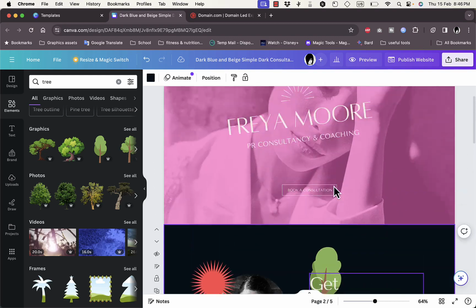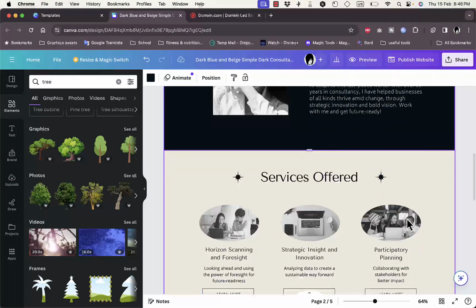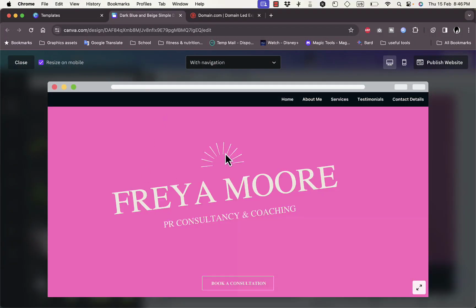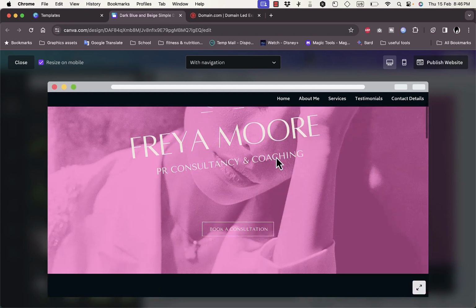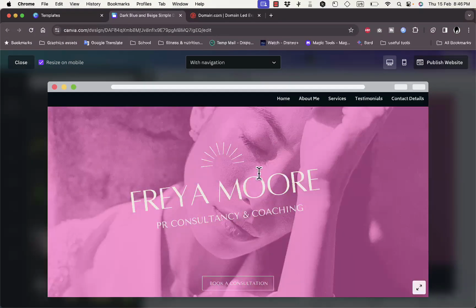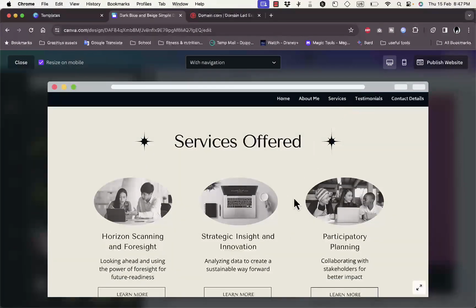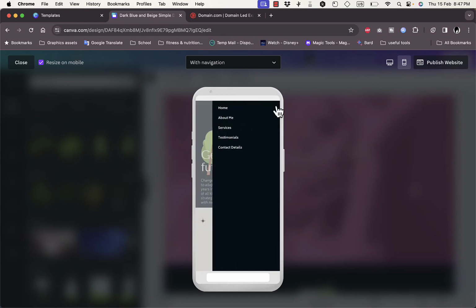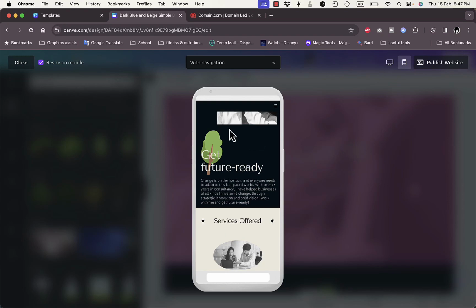First, once you are happy with all your changes and your website looks the way you want, you can click here to preview it. It'll open up in a new tab and it'll show you how it'll look in a browser window on your computer. You can scroll down. You can click on the menu items like home, about us, testimonials, services, and it'll lead you to the specific section. And you can view how it'll look on a mobile phone as well, scrolling and viewing the menu and stuff like that. And once you are happy with how it'll look, just close this preview.